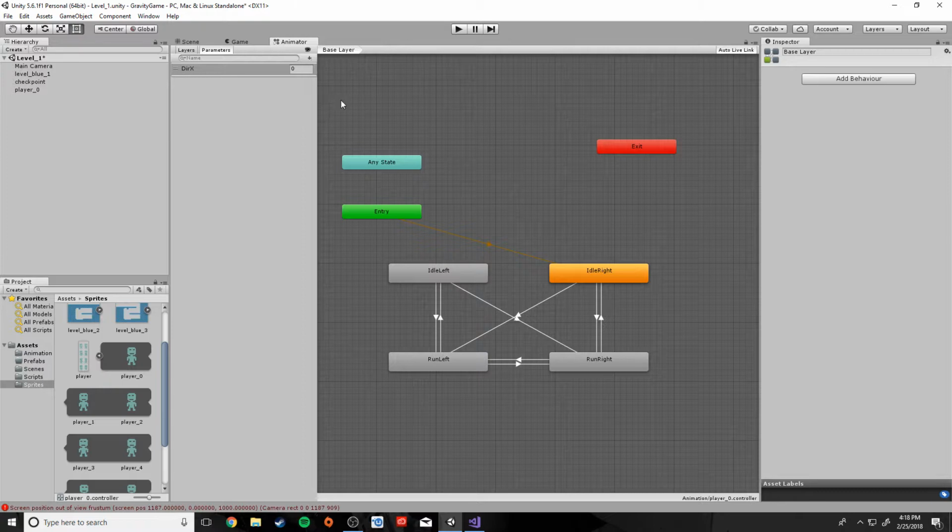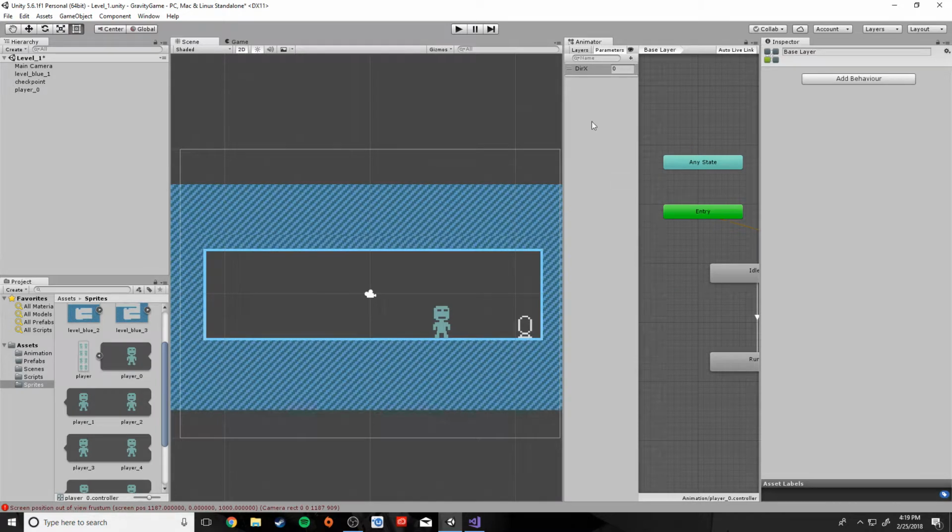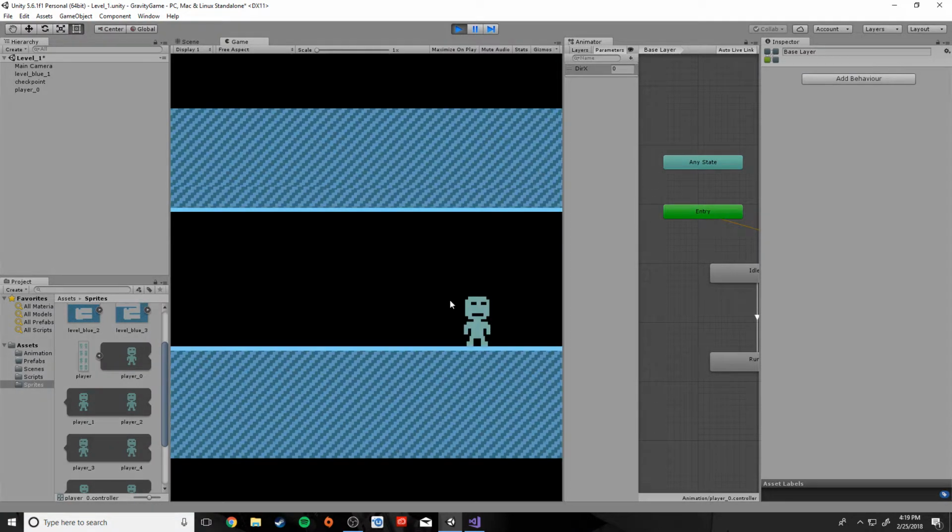Now, just setting up our animator doesn't mean we have any functionality yet. Let me show you how this works. So we have our direction X variable here. Let's go ahead and play the game. So now he is facing to the left. Let's change our direction X to 1.